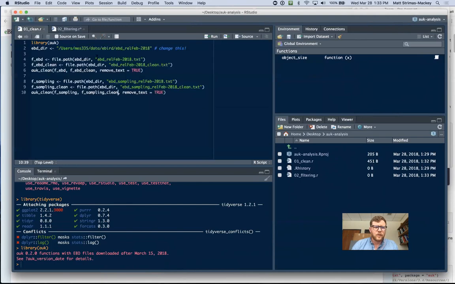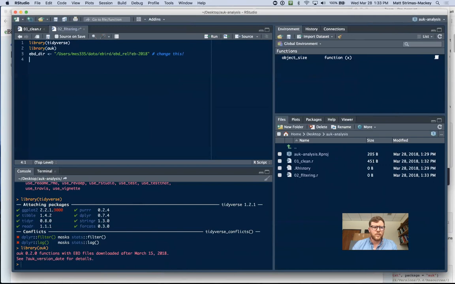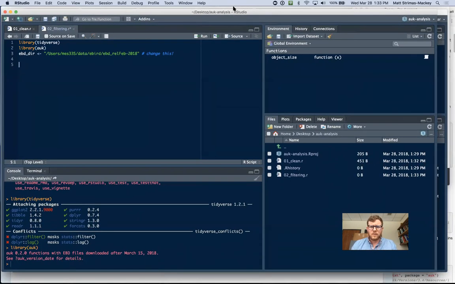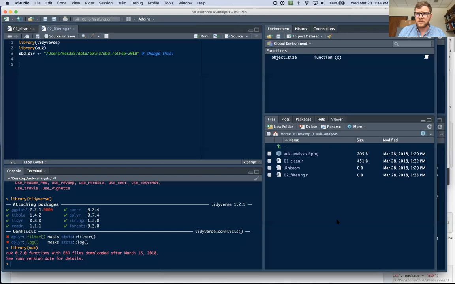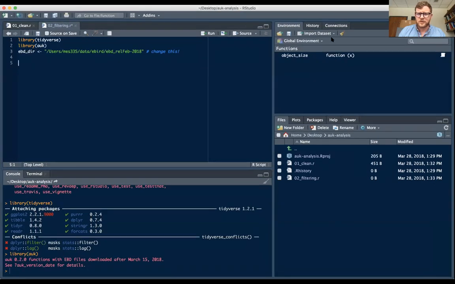And then I'm also going to bring in that same path where I've centrally stored this EBD file. I'm just going to switch the sharing so it just shows this particular screen.